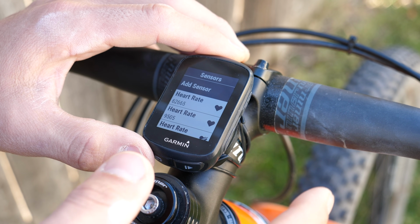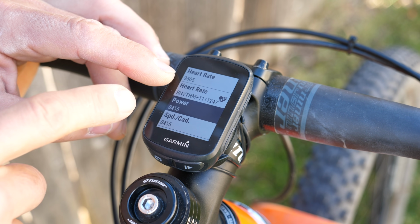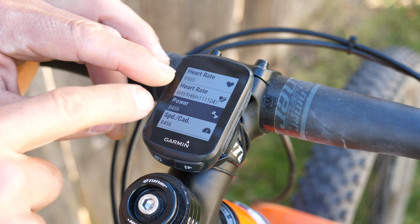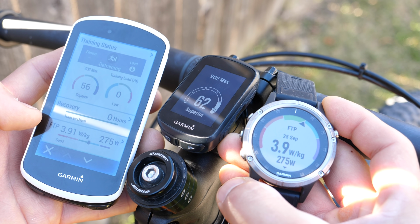And it is compatible with Varia radar as well as Varia lights, but it's not going to be compatible with Varia Vision. Now, like I said earlier, it does pair to power meters, and it can also calculate your VO2 max, as we just saw. But one little gotcha is that it does not have FTP like on higher-end devices.